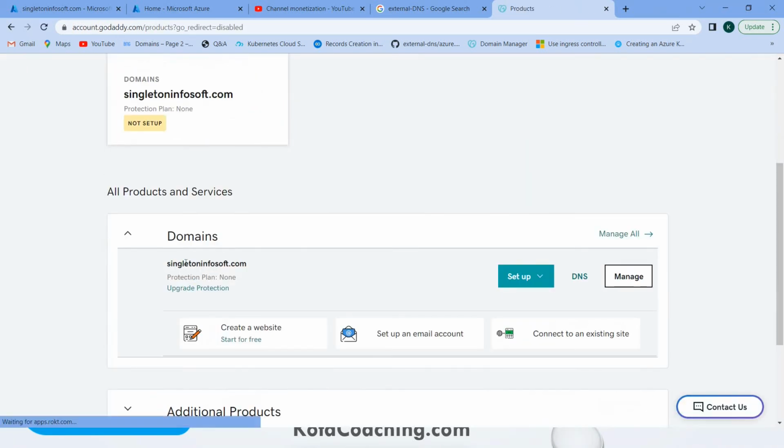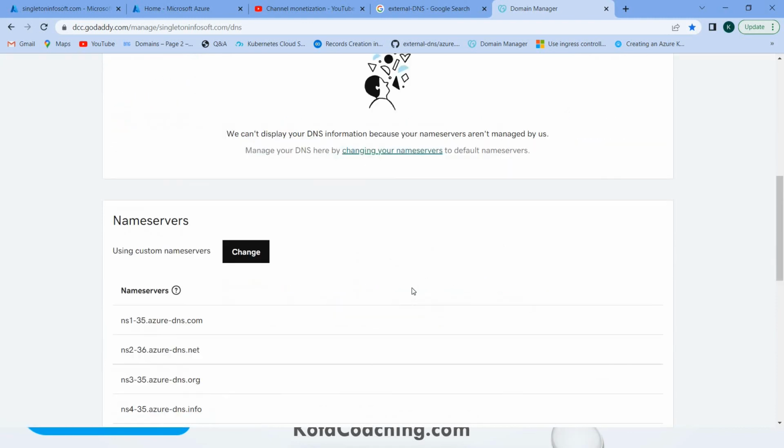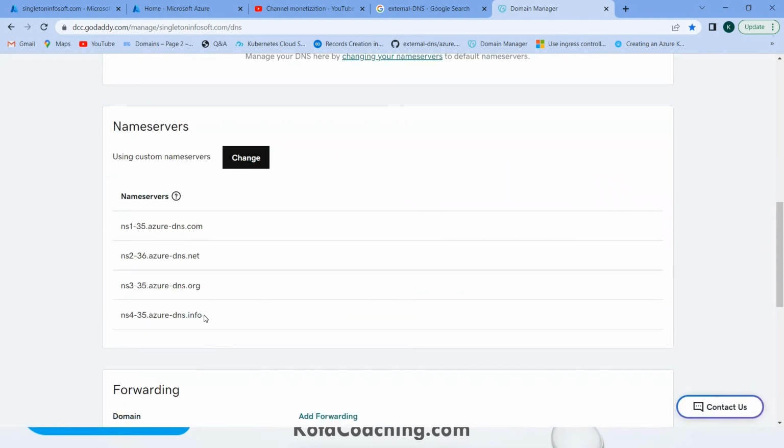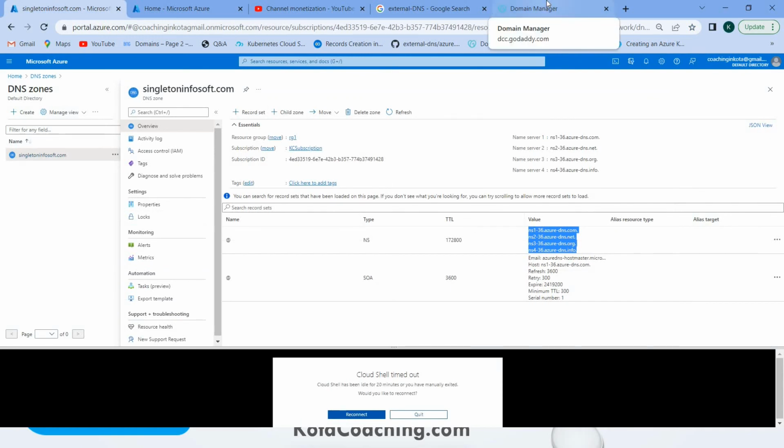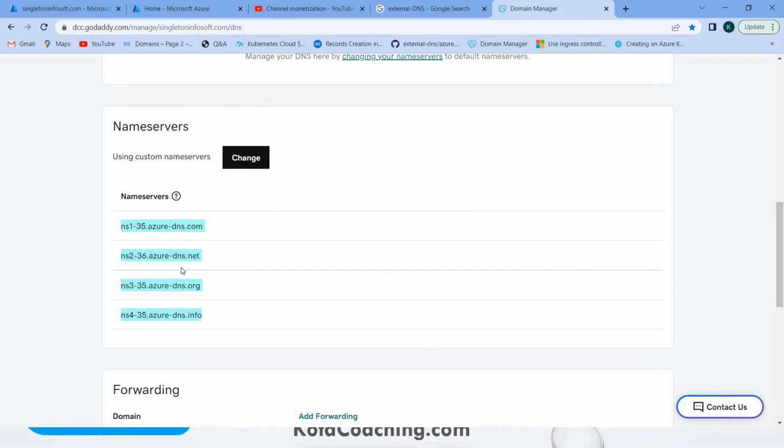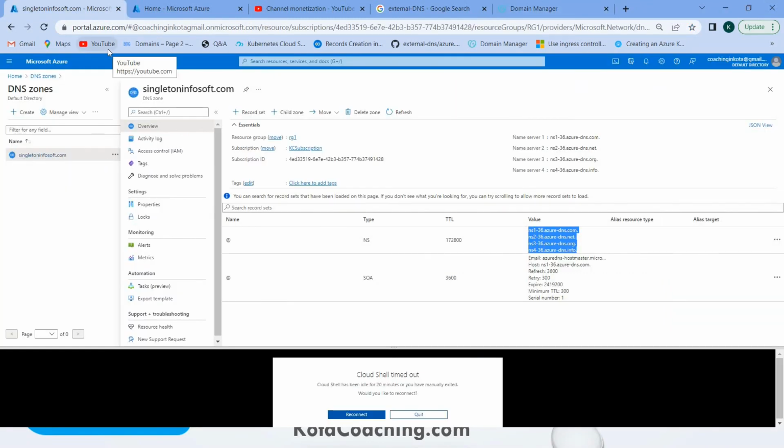Here I can see domains, and in the DNS you can see all the name servers. These are the same as what you can see here. As I had already added these name servers into this DNS provider, you can see the same here. Okay, so we have done this setup.